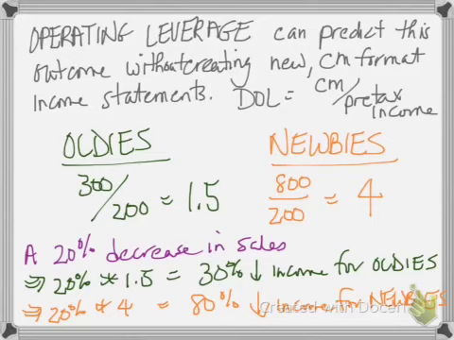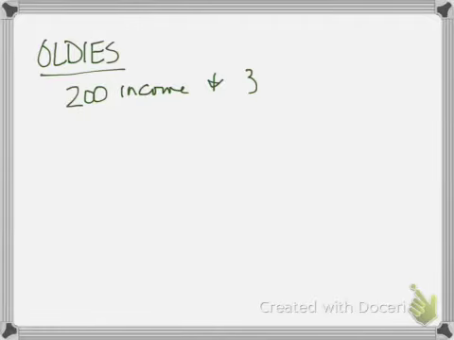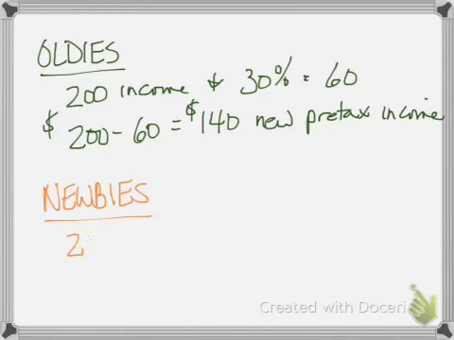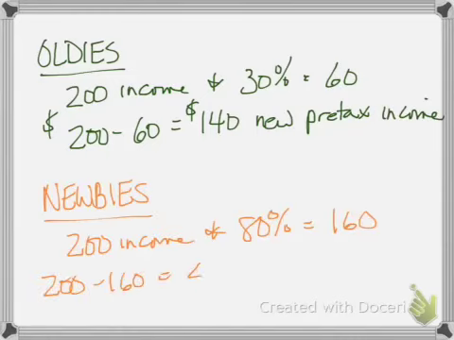So a multiplied effect. When companies are making strategic decisions, they've got to think about the risk and the reward. It's really nice to automate, and it can save you money, but if there's a dramatic decrease in sales, even just 20%, and that's dramatic, it can have an 80% decrease in your bottom line. So firms need to be aware of that. We're going to talk a little bit more about this in class and talk about firms in different industries and why we see some of the dramatic changes in profitability, or when there is a shock to their industry, how some firms cannot withstand that and end up having to close up shop.